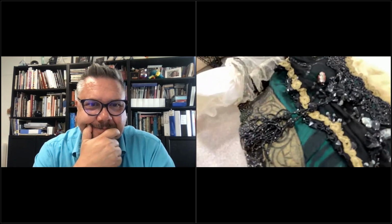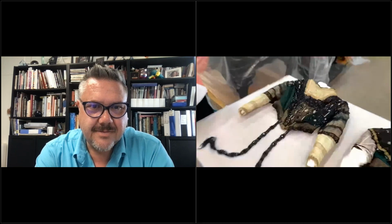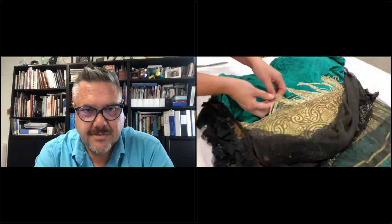And then over that green silk has been laid this black tulle and a ton of beadwork. There's sequins. Especially on the short one, these tassels are in the back. In the front, these huge long tassels, which I think are a combination of both glass and jet, are in the front. There is this oval piece here that is looking a little bit like a brooch. So this is my theory. I think that this dress was being altered to be a morning gown because there's a lot of brocade under here. The skirt especially has brocade and beading that it doesn't make sense to cover it. Look at this beading here.